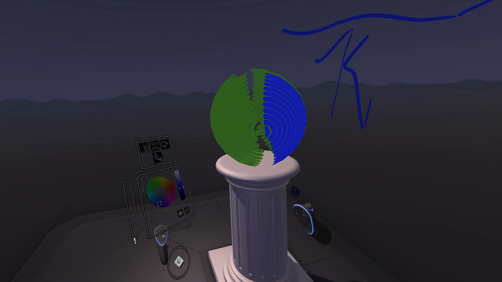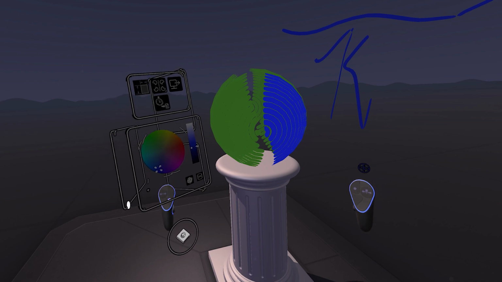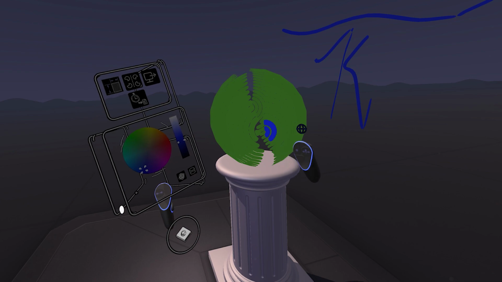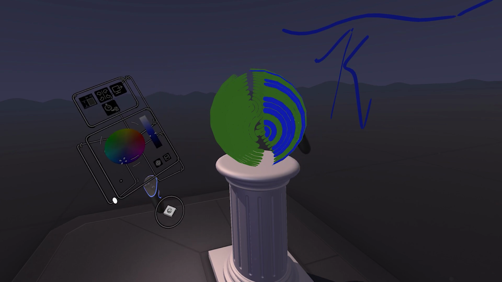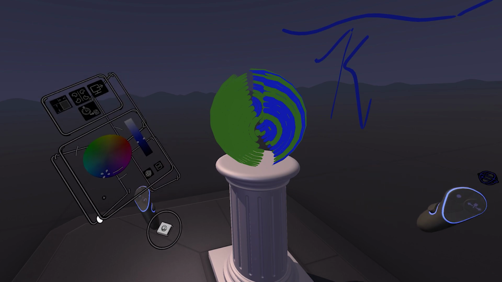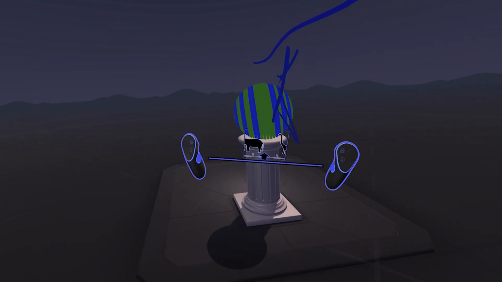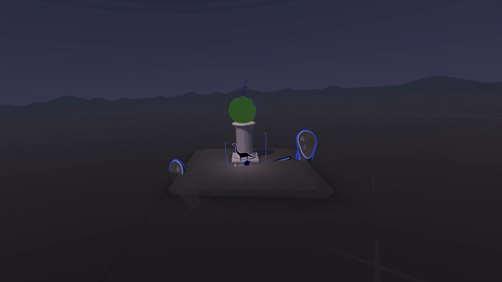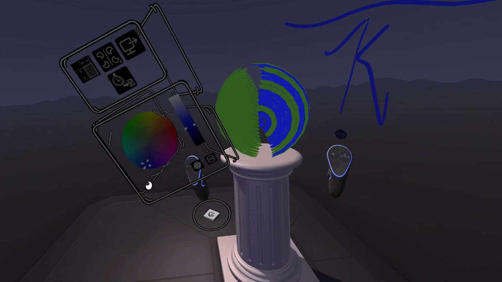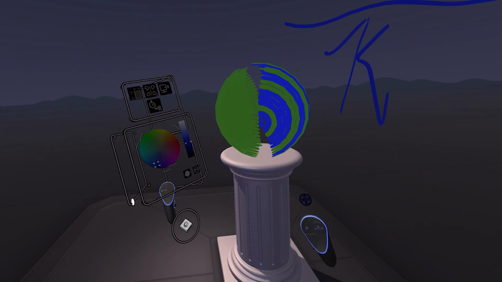Actually, I'm not going to redo all of them. I keep changing my mind in the middle here. And again, I can use the undo. I'm just going to change some of these strokes, I'm just going to recolor them. And then as I spin that, you can see that this side has been recolored, that side hasn't. So to understand what the snipping did, it broke what was one stroke into now many strokes.